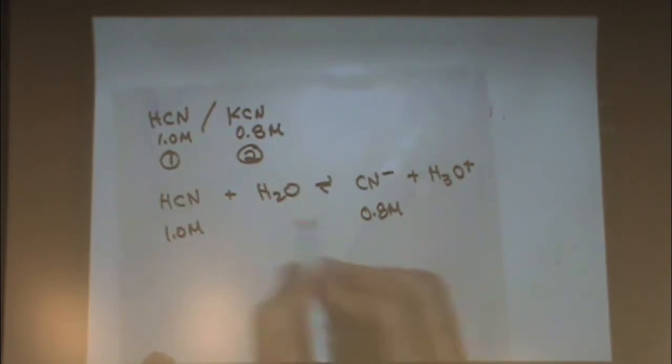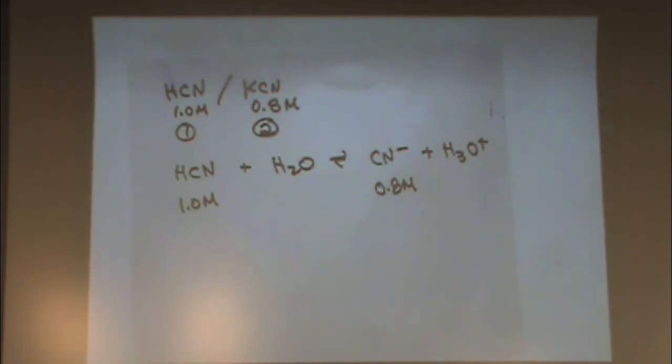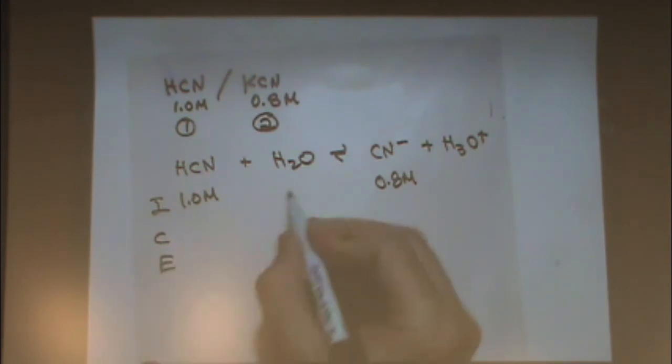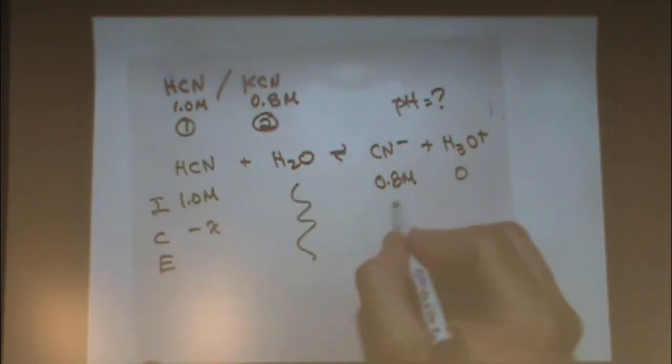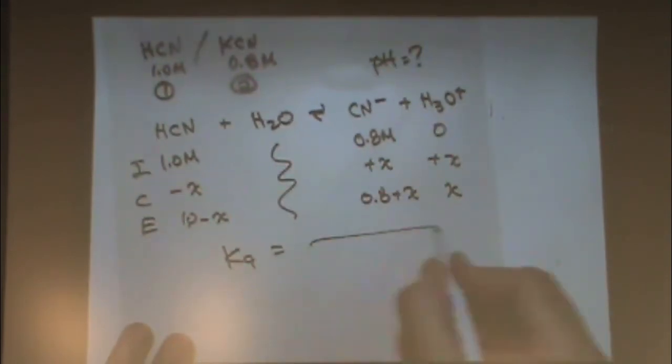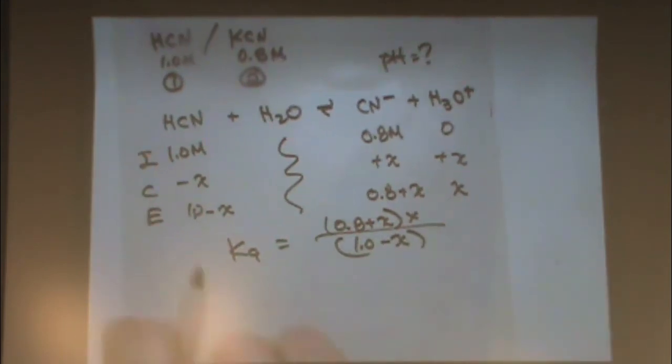So this will be, if you needed the pH of this, there's two ways you could find it. One is say, oh, I have a common ion problem. Let me write the ice table. Let's say we want the pH. Let me write the ice table. Ignore water. Got a zero there. So I'm going to shift to the right towards the zero. Plus sign where the zero is. And oh, this is beautiful. I know exactly what I'm doing. You'll be so happy. I gave this question to you on a test. You'll get this. You'll assume X is tiny. And you'll solve it from there.